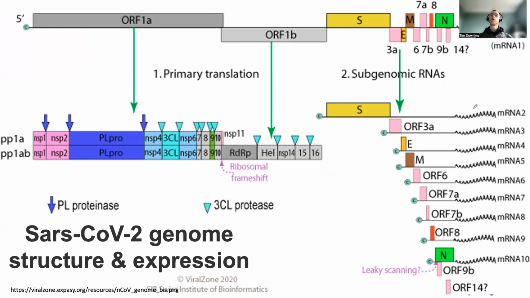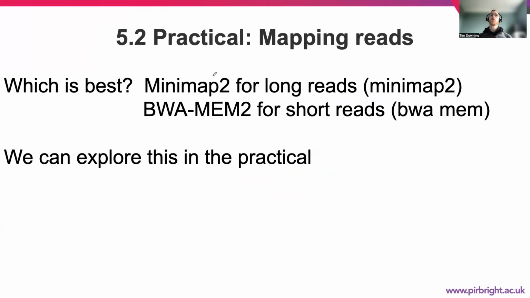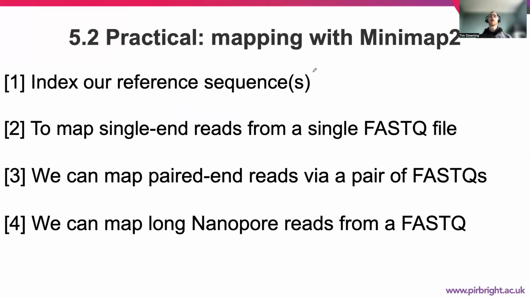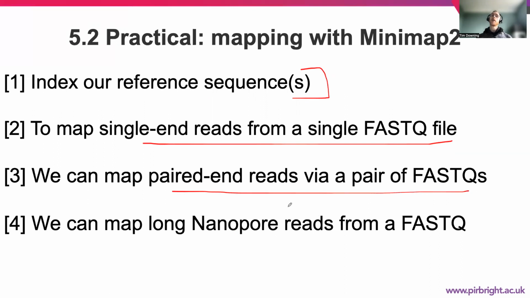So what we're going to do is take those reads and map them with minimap2, which is this name on the computer, and BWA-MEM2, which is that name on the computer. It has a mem function that we will call as well and use that too. So the goal in this practical is to index our reference sequence. We're going to map our single end reads, which is what we do with the SARS-CoV-2 data, from a single FASTQ file to the reference. If we're dealing with paired end reads, it's pretty much the same thing. And we'll also look at how we can tweak it for longer reads as well.